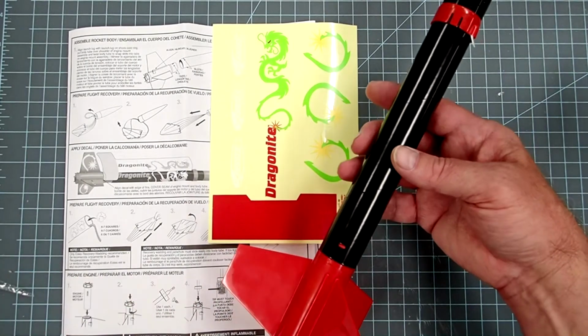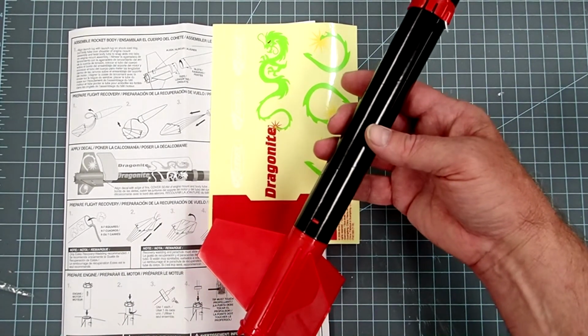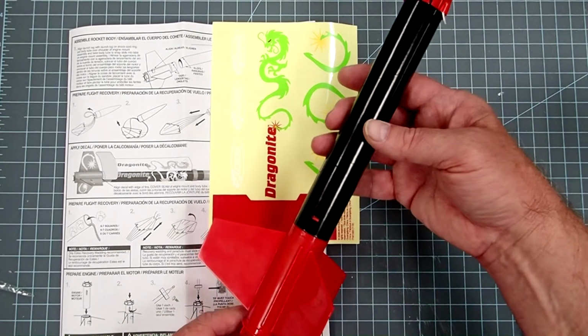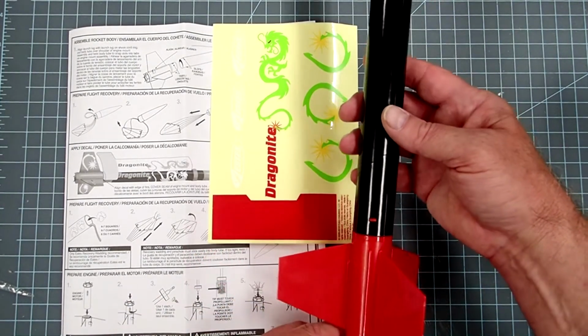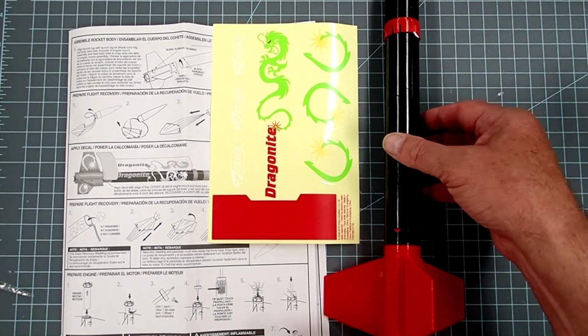And so you can see my videos for that if you need some additional pointers with gluing on plastic fins and plastic fin cans. And with that, have a good flight, have a safe recovery, and come back next time.